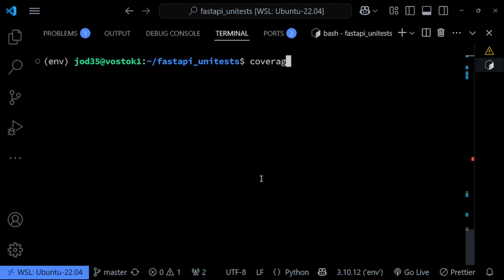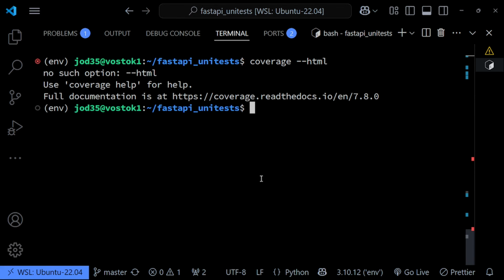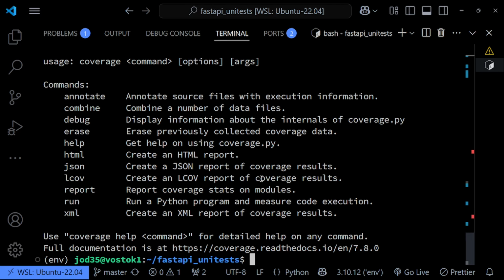So this command, coverage, allows you to run commands just like you can run with Python, but it also helps you to generate the coverage and show that coverage in reports that are visually appealing. And you're going to see what I'm actually talking about. With this command, we can do something like coverage HTML, and actually I just intended to run coverage help, and this will show us the different commands.